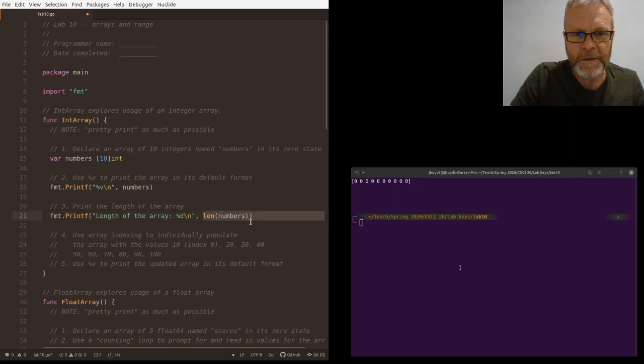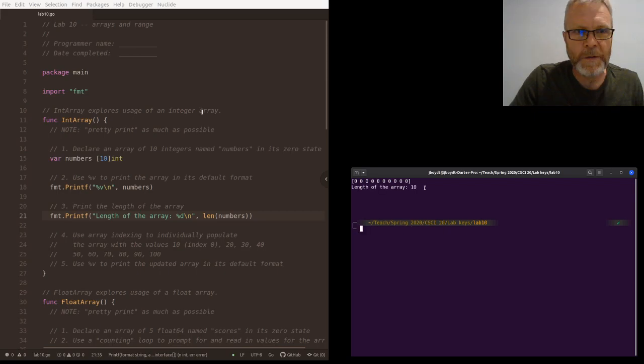So that will tell me how many elements numbers has. I know that's going to be 10, but this is a good habit to be in, because when you get into a bigger piece of software, if the length of numbers should change and I'd hard coded it, then I potentially could break something. So I want to lean on Go to compute that value for me as a habit. So that will be what the %d value is, and that should show 10. So there's the 10 that I expected the length of numbers to be. So that's number 3.